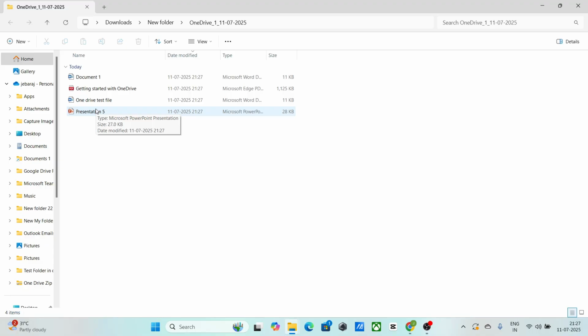This action instructs your computer to begin decompressing the zip file and saving its contents into the folder you selected. The time this takes can vary depending on the size and number of files in the zip file, but is generally quite quick. Once extraction is complete, you can navigate to the folder where you chose to extract the files. Voila! You have successfully opened a zip file from OneDrive and accessed its contents on your local drive. From here, you can open, edit, or move these files around as you would with any other file.